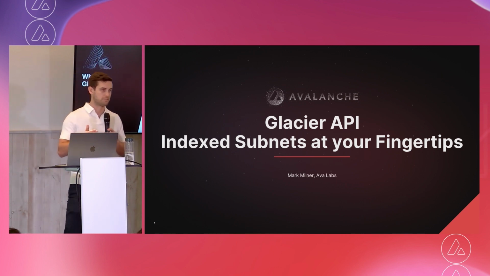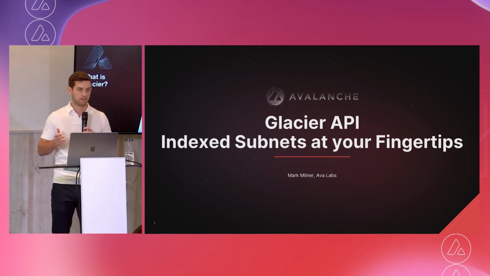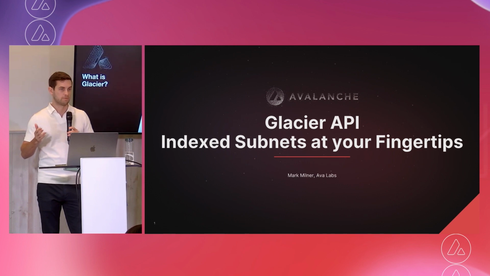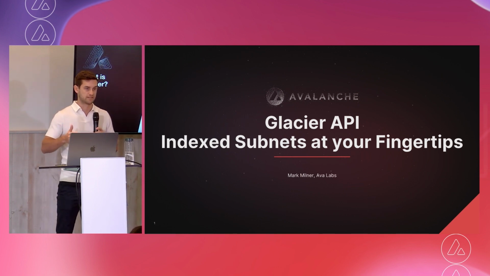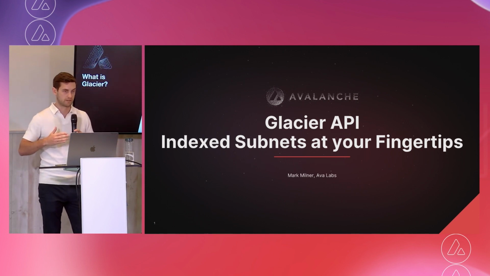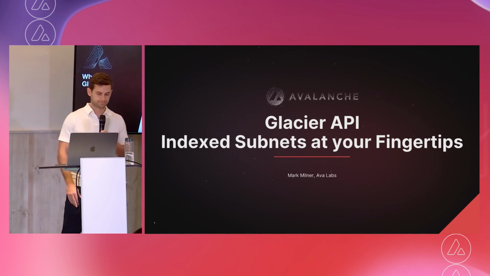So the typical example I like to use here is getting all of your ERC20 balances for your wallet. So using the blockchain nodes, you might be able to look up the balance of a specific contract address, but you have to already know what that contract address is for the ERC20 token. So Glacier indexes things like that and is able to give you a complete list of all of your ERC20 balances that you can use in your applications like wallets or portfolio viewers.